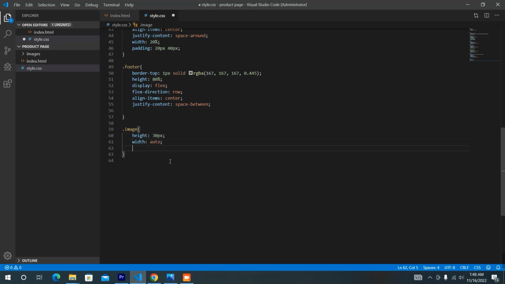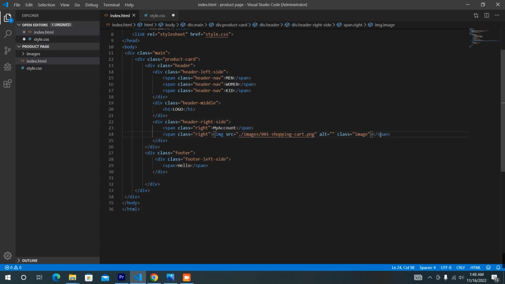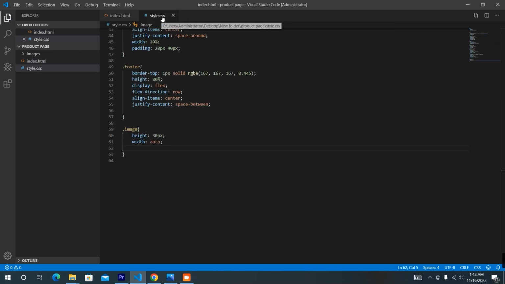And I'm going to add another span in here, the span with the class of number. I will add number 3.